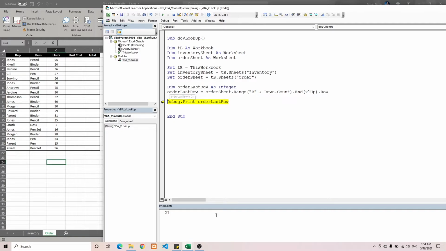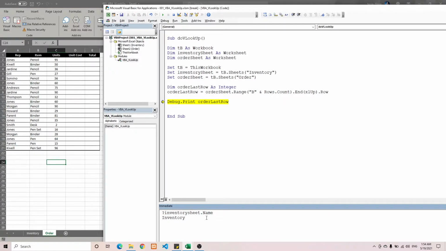And now we can also utilize the Immediate Window while we are in runtime. For example, I want to know what is the worksheet name of the variable InventorySheet. We can do that using a question mark first, and then InventorySheet.Name. And we can see here that the name of that worksheet is Inventory.